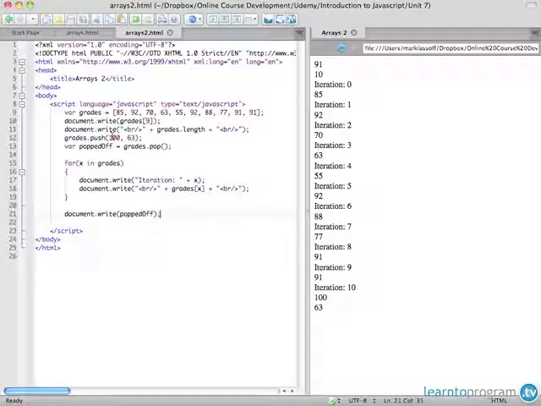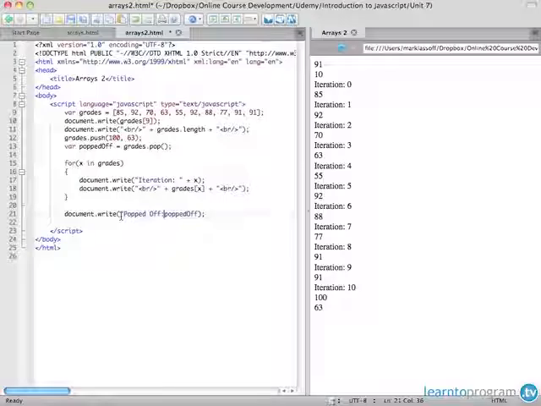We use push to add two elements, or two indexes, to the array with the values 100 and 63. We then pop off the last element, and we store that in a variable called poppedOff because it returns it. And then we write poppedOff. So we should expect to see 63, and there's the value right there at the bottom, value 63. So that seems to have worked just fine.